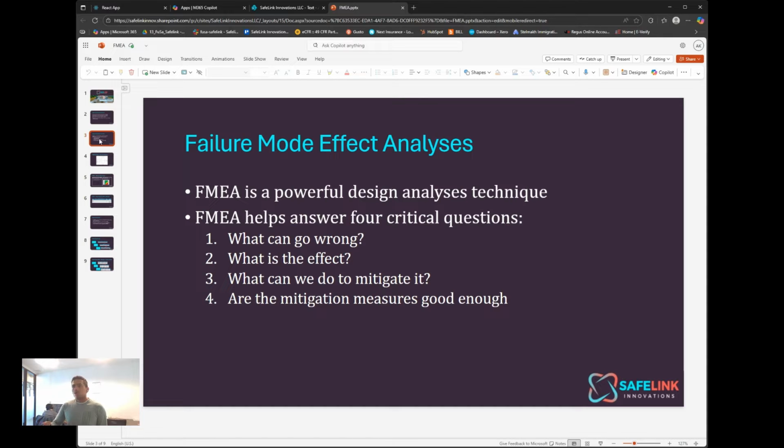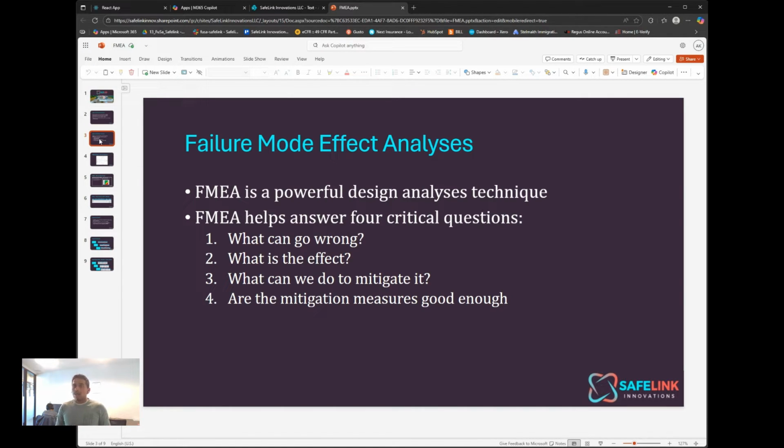So, think once you've done your design and you want to start thinking about what can go wrong in the system, what can go wrong in all the sensors, or what can go wrong in like the mechanical components, what can go wrong in software. Then you want to think about what is the effect and how the user is going to perceive it. It doesn't really have to be the user, it could be how another system perceives it as well.